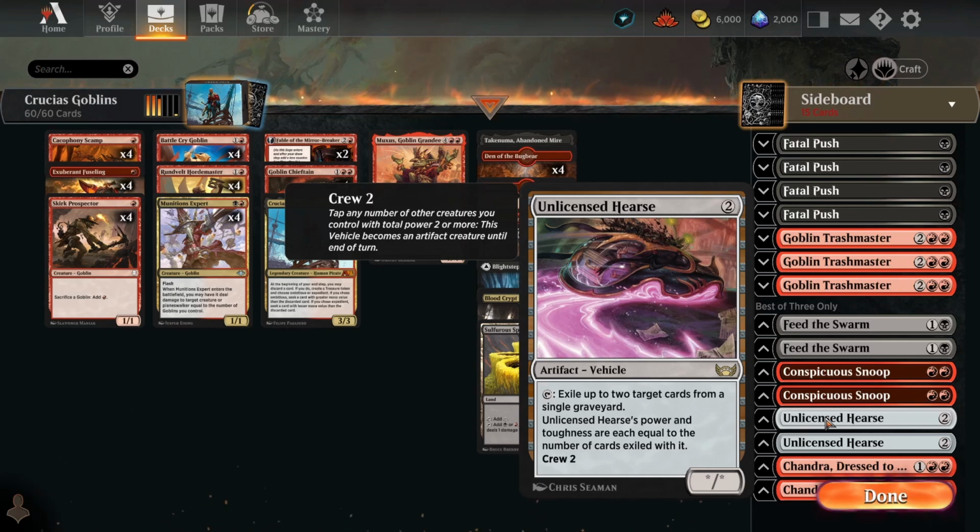The reason why I'm running Hearse over stuff like Tormod's Crypt or Soulguide Lantern is because this deck does often grind into longer games against decks like Is It Phoenix that play stuff that interacts with the graveyard, and Hearse acting as a threat that we can crew up later in the game is actually quite relevant there. So I prefer Hearse to Soulguide Lantern or Tormod's Crypt, specifically in those matchups.